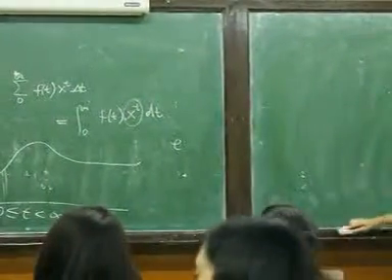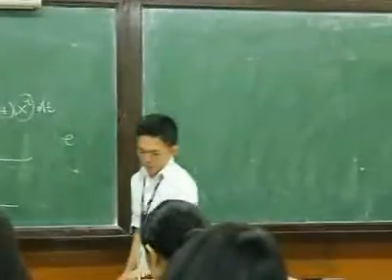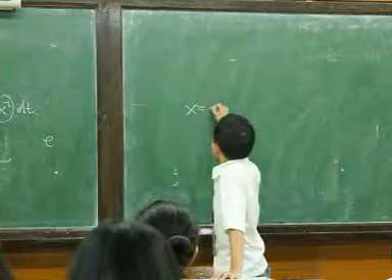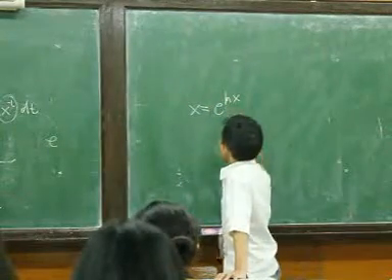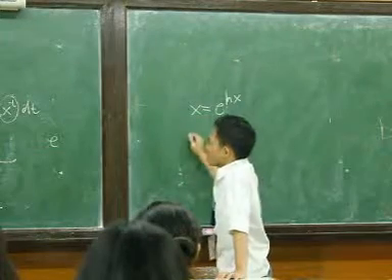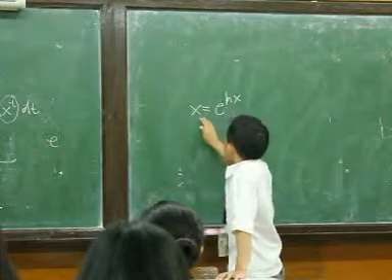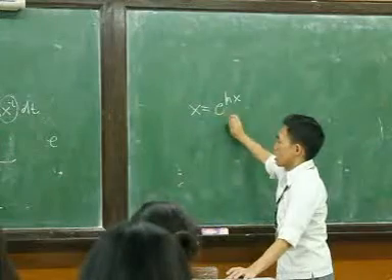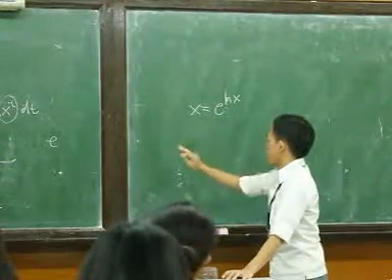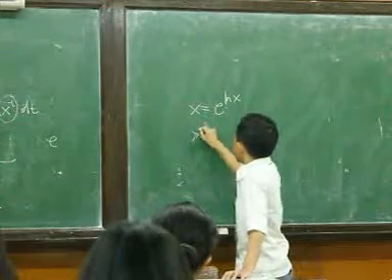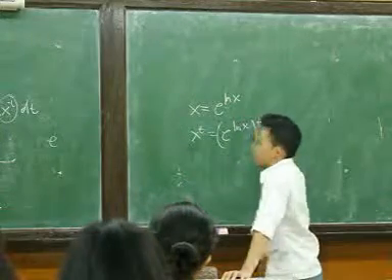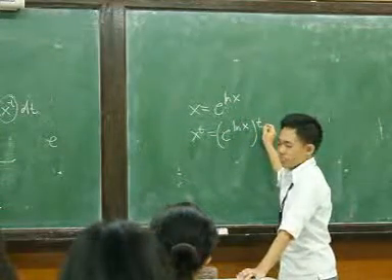Well, by properties of logarithms, we have x equals e to the ln x. So, I think no need to prove. Well, x equals e to the ln x. Now, if we try to do this for x raised to t, then this becomes e to the ln x raised to t. Right?